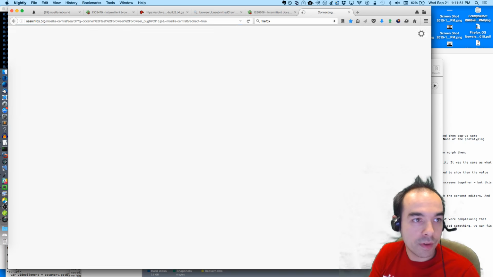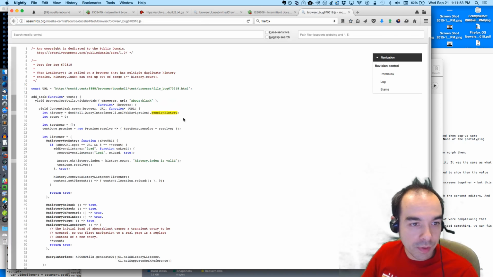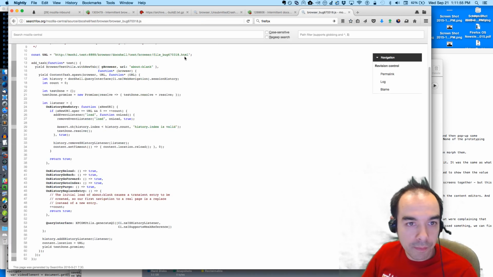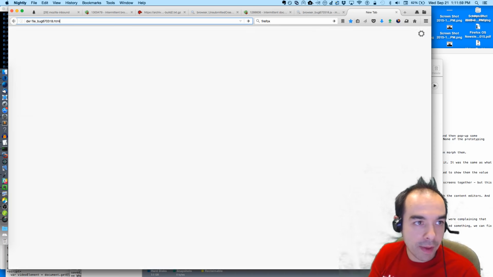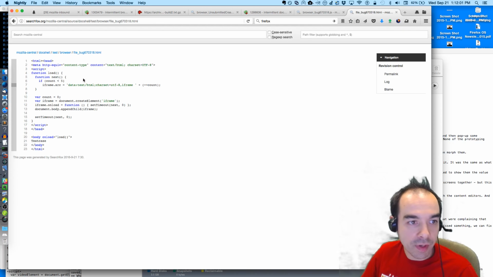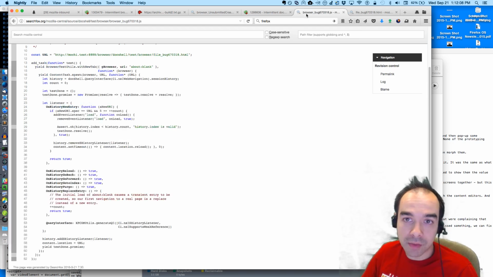I'll show you. There are two parts to it. There is this main test file, and then there's this HTML page that it loads, and that's this one. And this is where the race is that BZ thought he caught, and he probably did catch one, but I don't think that's where the problem is.